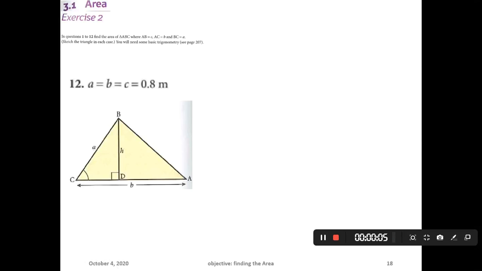So this is the last example that we are going to find the area for tonight. Like I explained in the previous examples, always read the question, place the given numbers on the drawn diagram, and then you need to figure out how you're going to find the missing base or the missing height in order for you to be able to calculate the area of the triangle.